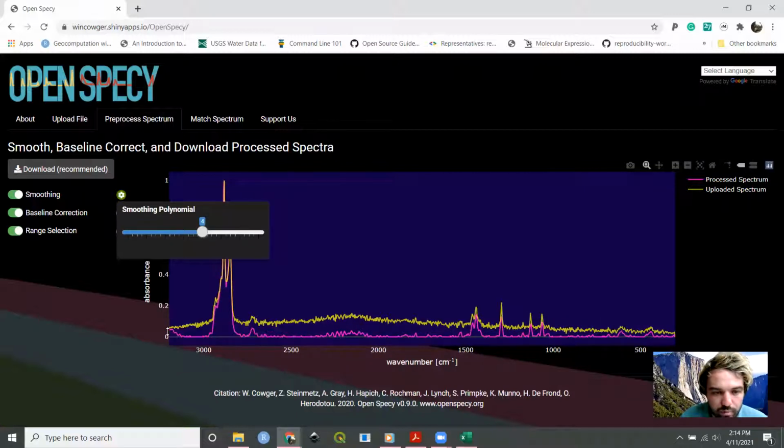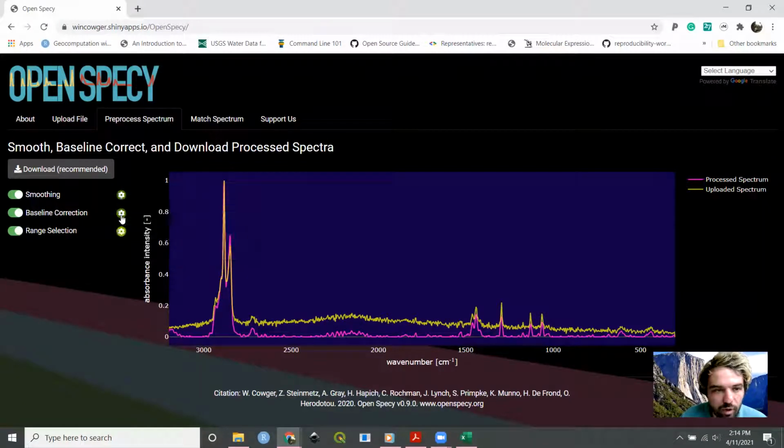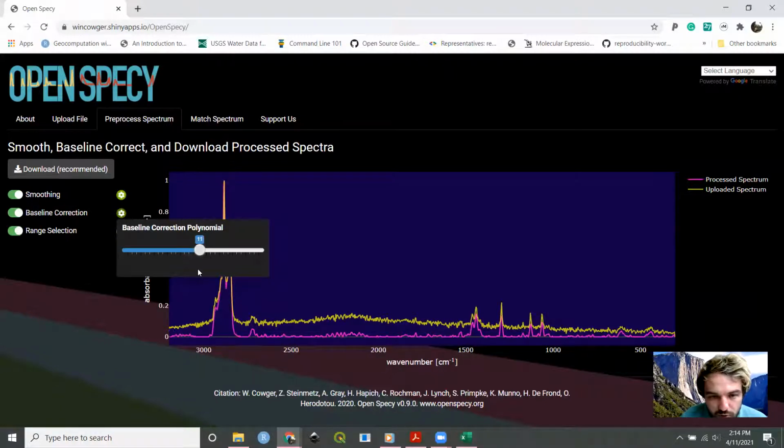Also over here, I'm seeing this little bump, which isn't actually a peak. And right in here, I'm seeing this bump that's not a peak. And so I want to decrease those. And how I do that is I do baseline correction. So we can click this here and we just change this baseline correction. You can increase it and decrease it. Sometimes it works a little better to have a higher order polynomial than a lower order.